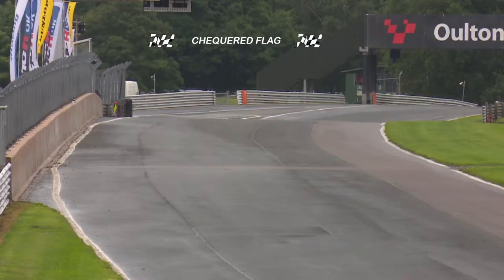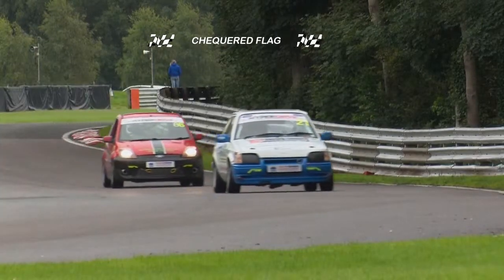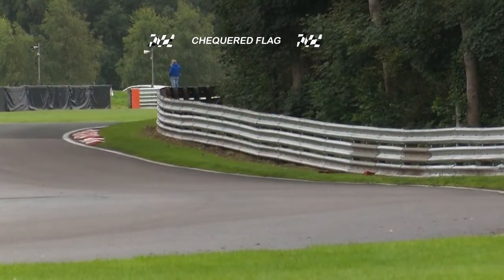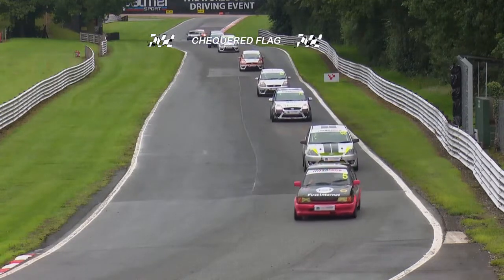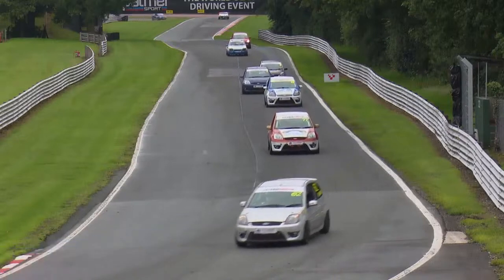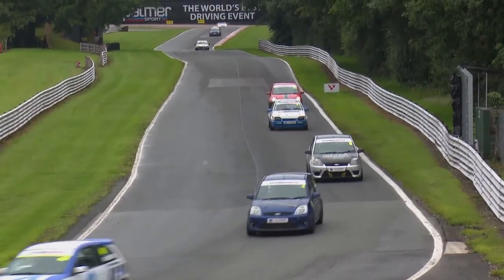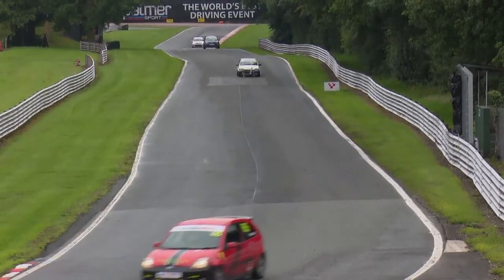So an excellent job. We've still got a couple more races left to come here this afternoon to round off our day's action. And our STXRs head through. They'll be heading off next to Cadwell Park in Lincolnshire, along with a few other championships that are competing here this afternoon at Oulton Park. I know the drivers are relishing the chance to go to the mini Nürburgring in Lincolnshire.